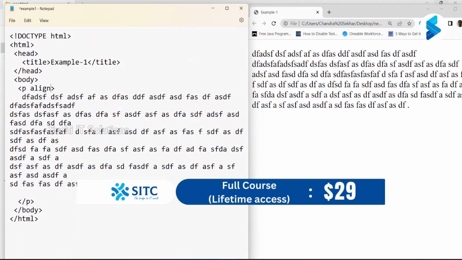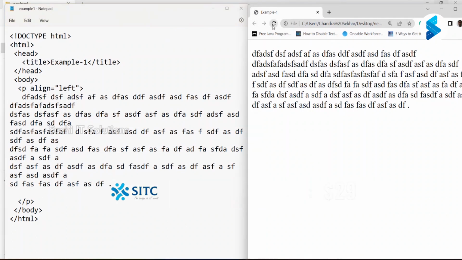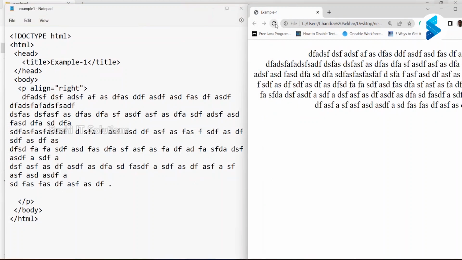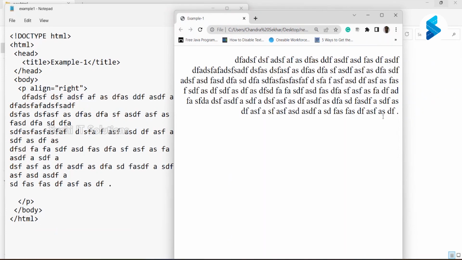Align. We say left. What happens if I say left? If I use left, it is there by default. If I use right, what happens? The lines start from the right side.